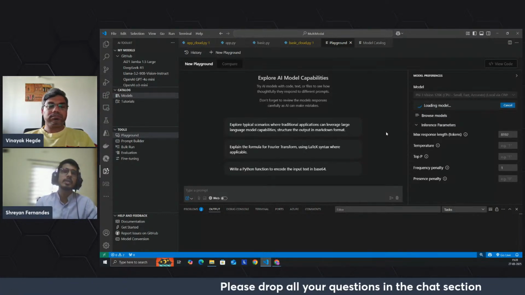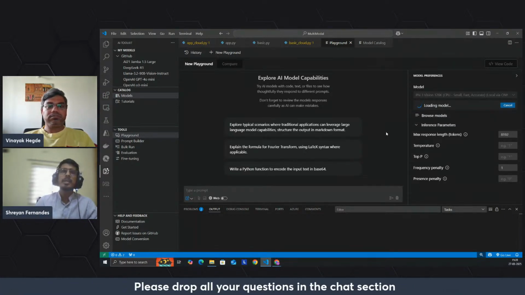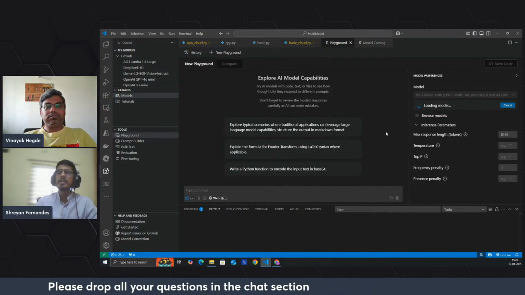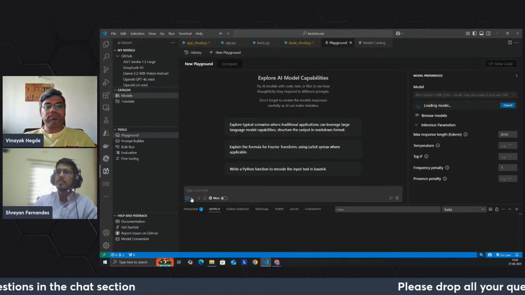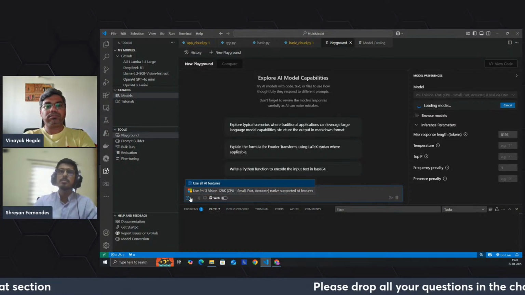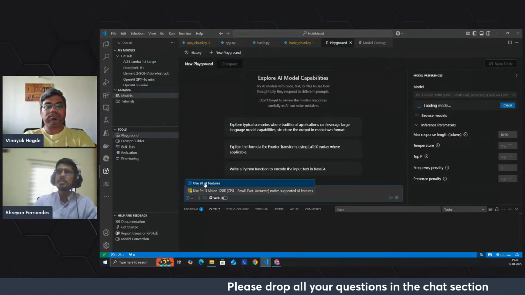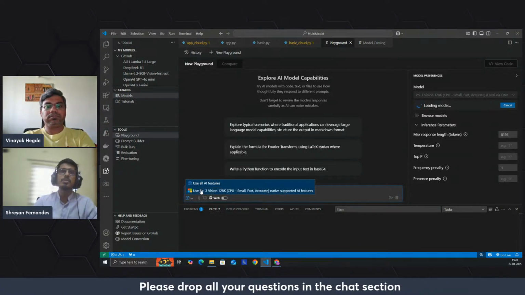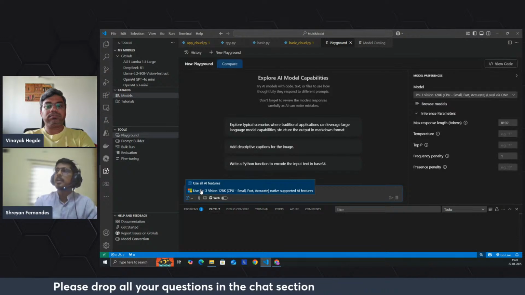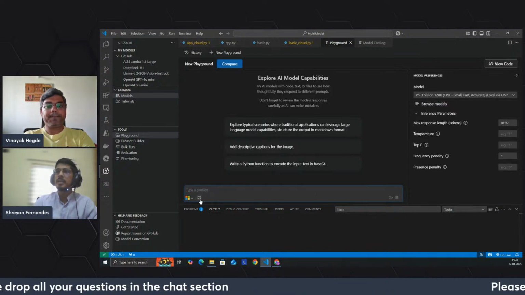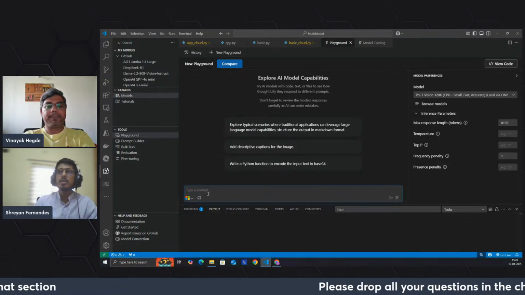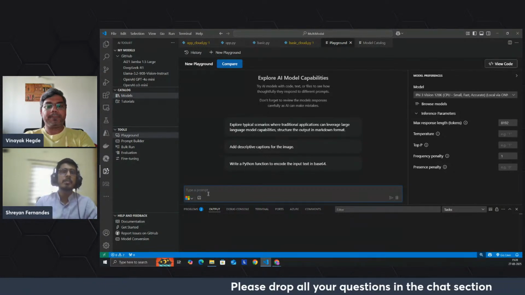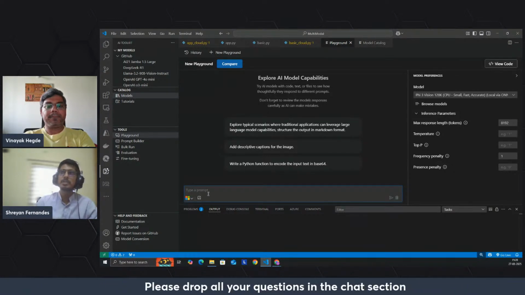What it is doing is loading in from your memory the model that you have already downloaded. And while it is loading, we can also see a small icon here which says use all AI features and use only Phi-3 native features. Let me click on that, and you can see that it lets me attach an image. I won't go through this part because we have already seen how it works in a playground.